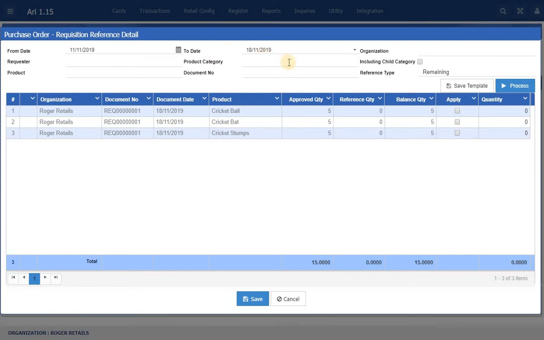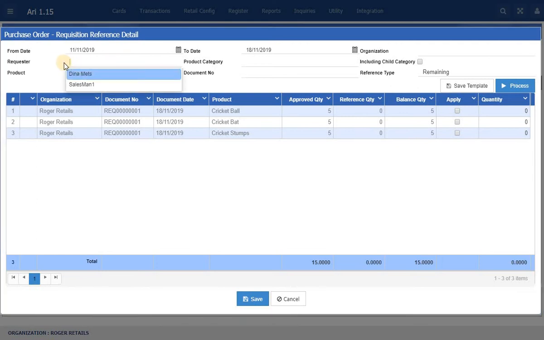It will automatically take one past week from the current date, which is 18/11. Second is the product category filter and product filter. If the user wants to retrieve any document according to its product category or product, they can do so with the help of these two filters.